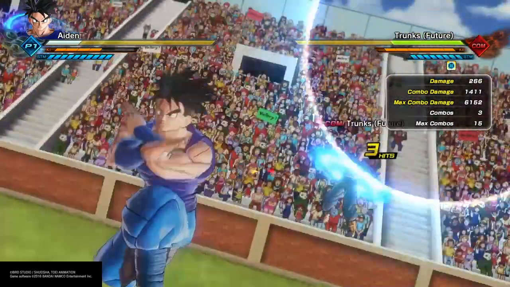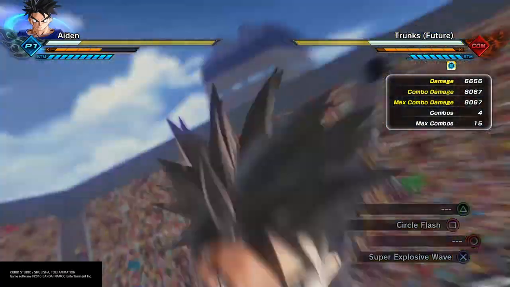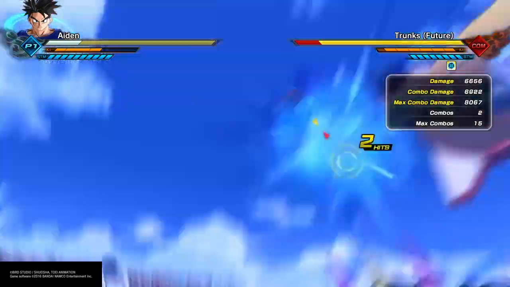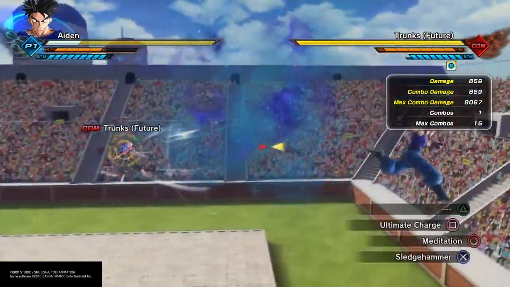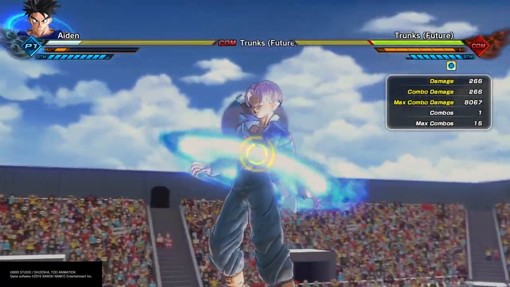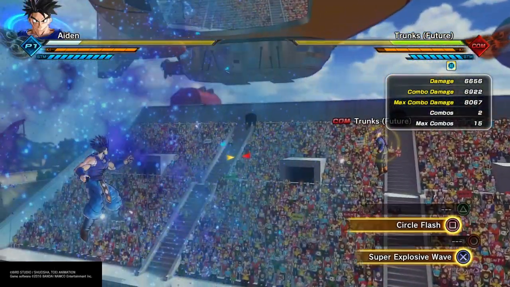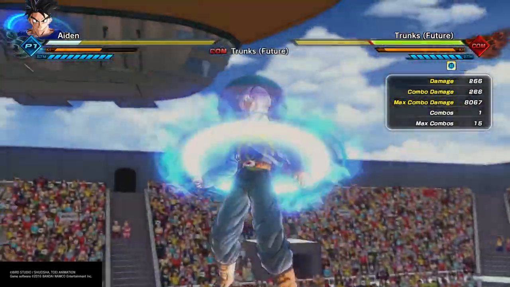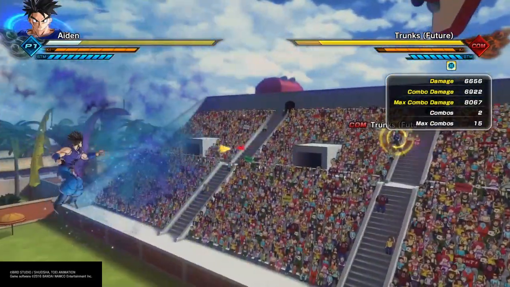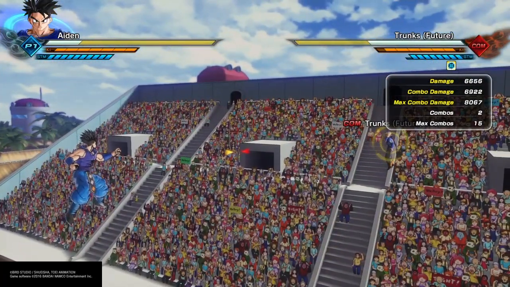And sometimes during laggy matches, you can catch your opponent with just a random one. If they don't already stamina break you, you can easily catch them with Circle Flash. It's a badass move. I'm actually surprised they put it in the game, but it's pretty underwhelming in terms of attack. At least let it be like 7,500. Like something at least. My God, this move. I don't really like that move.